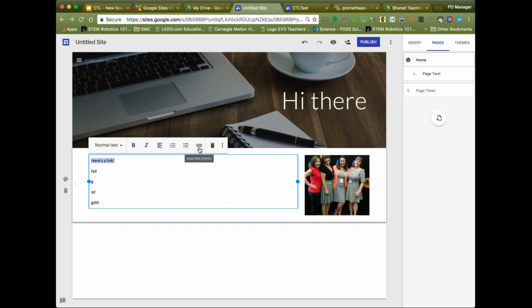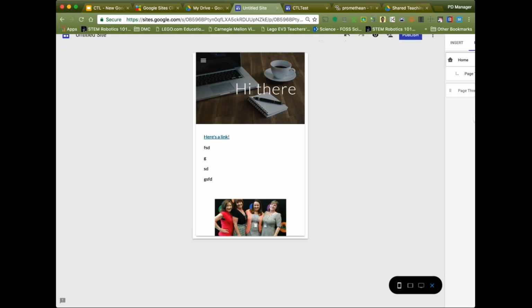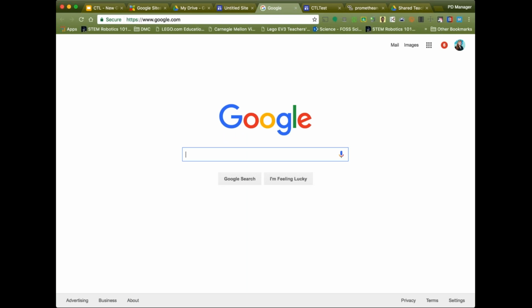I just click this little link button. I also have a keyboard shortcut, Control K. And once I click that, I can say whatever site I want, and I hit apply. There's my link. And if I preview it, still in mobile, it'll take me to that link.